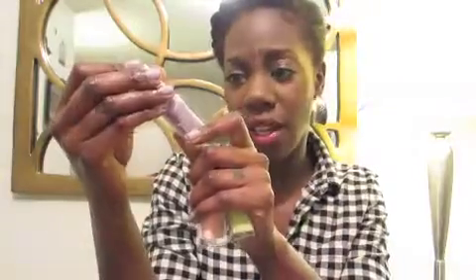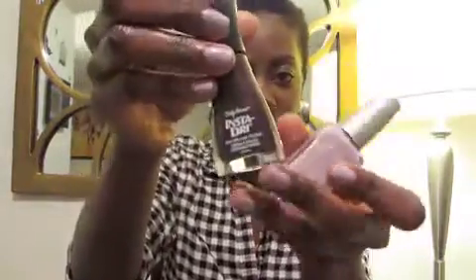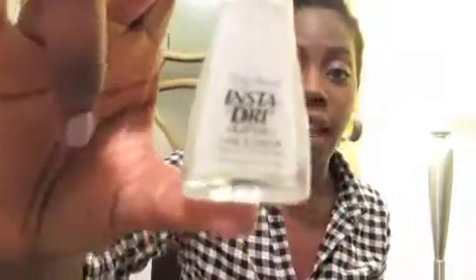This one I'm wearing right now is a Wet and Wild — the label's kind of worn off but it's a lilac color. This actually isn't the original color; I took a white Wet and Wild shine nail polish, super cheap like a dollar or two, and mixed in a darker purple with a little sparkle and hints of gold. That's a great trick: take a cheap white polish like this Sally Hansen white and put a few drops of any color to make your own pastel.